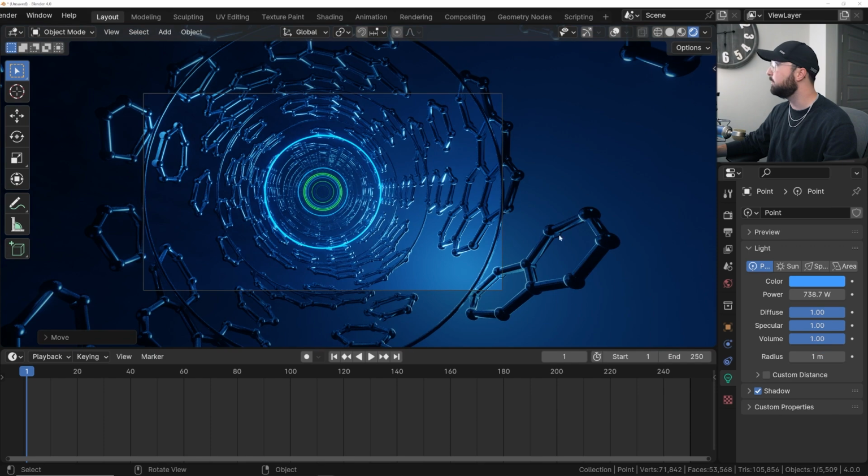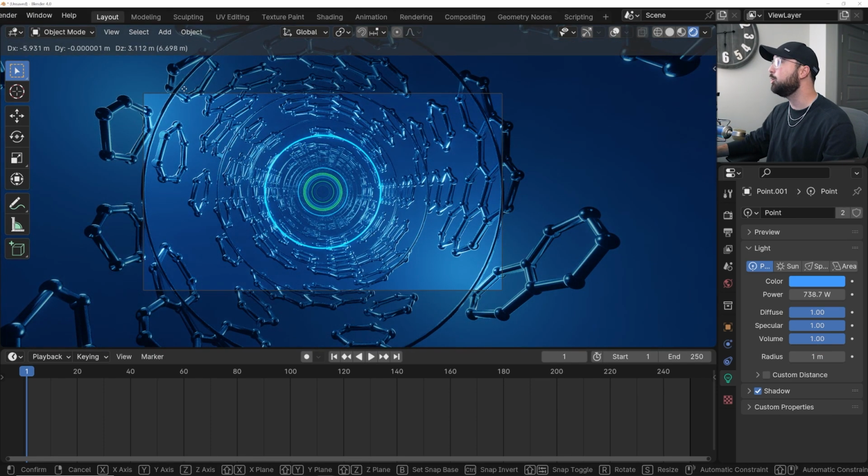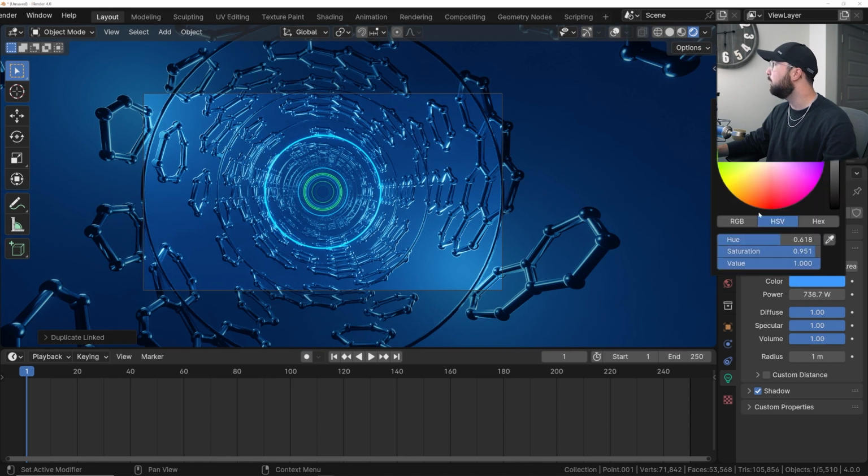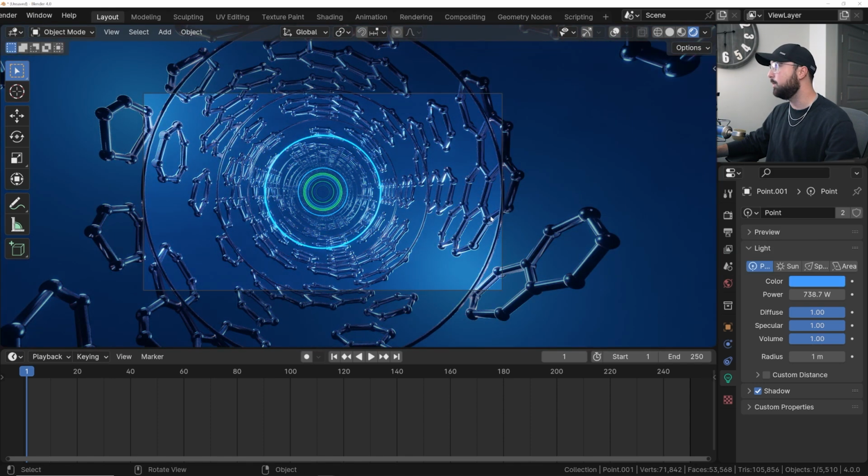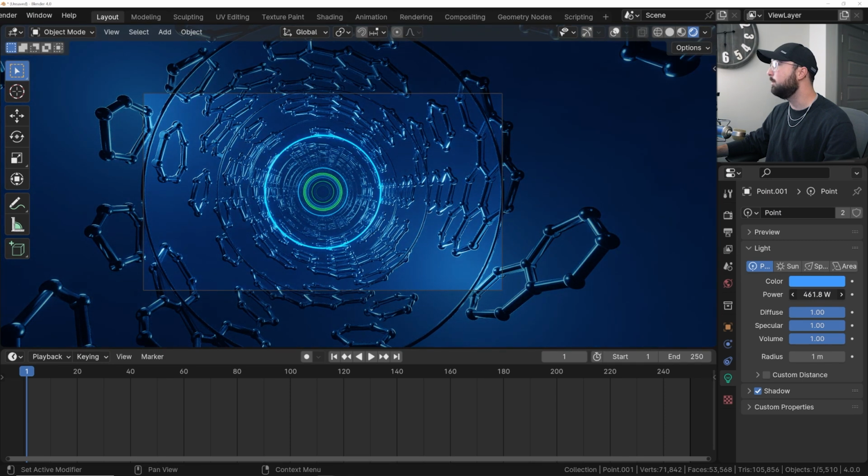And then I'm going to hit Alt D in this case, and Alt creates a clone. So if I change one of them to red, they both change to red. And then you can bring your color brightness down a little bit. But now we have this much softer gradient lighting.